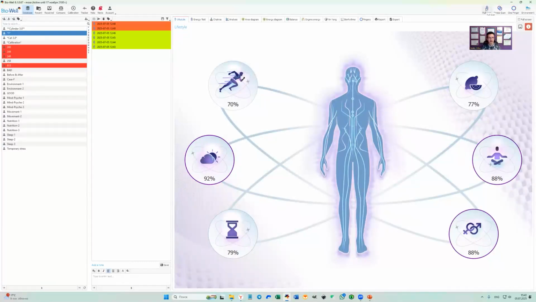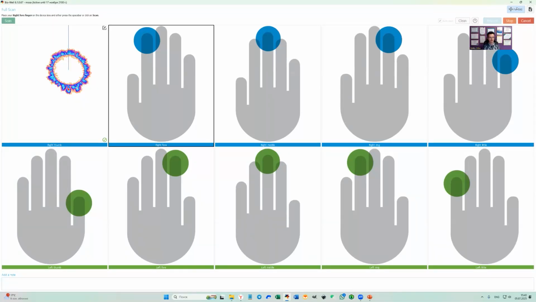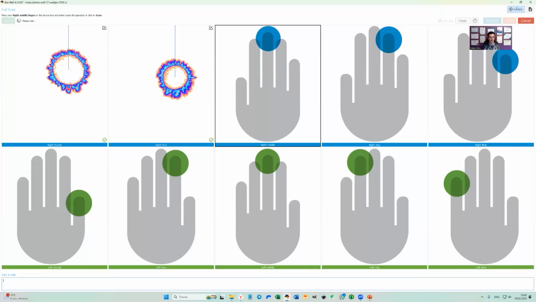So here we go. We have a BioWell device connected to my computer. It's here, the box. And I will do the scan for myself right here, right now in front of you. And you can count how many seconds it will take me to do the full scan. I'm doing the full scan, so I'm scanning all 10 fingers. 1, 2.